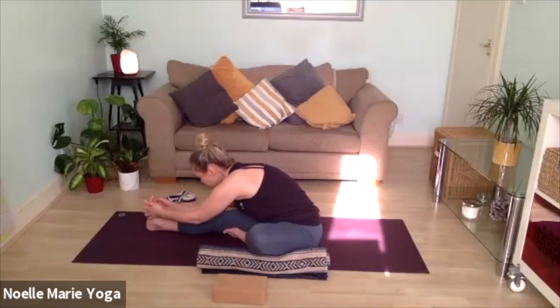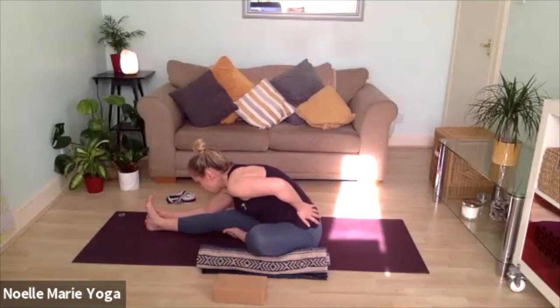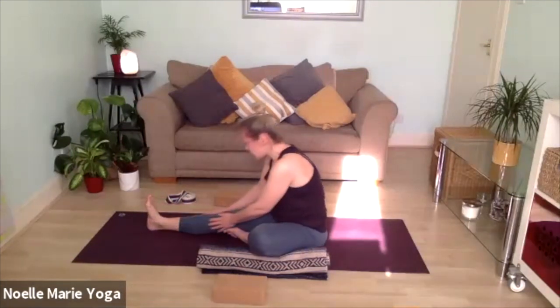Head to knee pose. Imagining your chin is reaching for your shin. You should feel a nice stretch in the left low back. If you feel any pain, back off. Inhaling here. Exhale, come up.